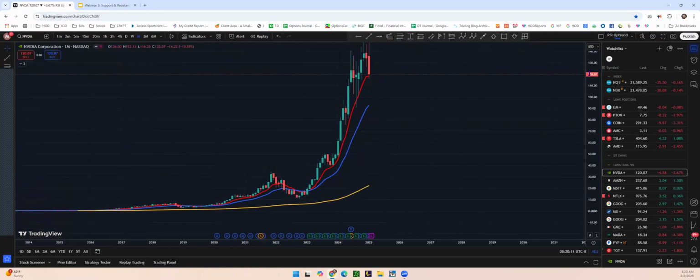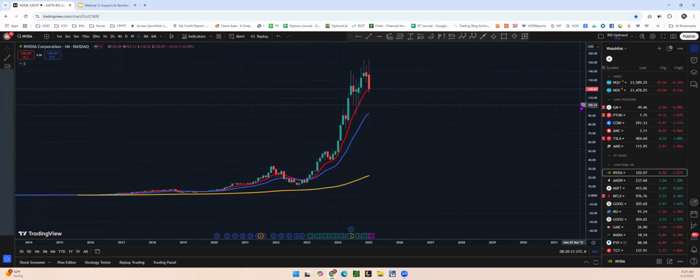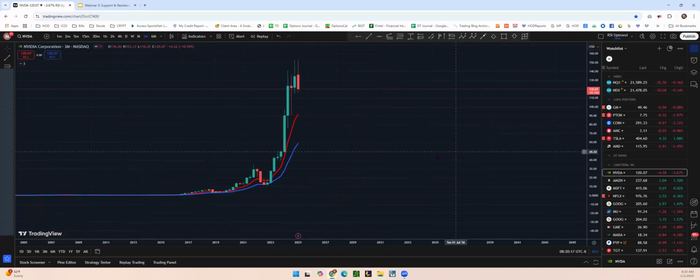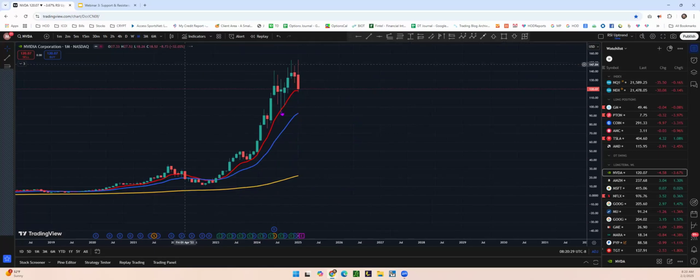But you always have to have a top-down approach. You always have to have an idea of where it's headed. Like I even look at the 3-month chart. This is a 3-month chart of NVIDIA's whole life. Every candle is 3 months long. So I start looking at the 3-month chart and I see if it's in a trend. Then I drill down to the monthly chart and say, okay, is the trend holding on the monthly chart?